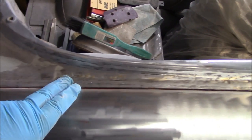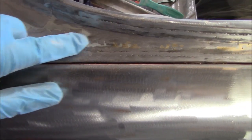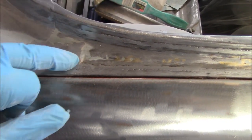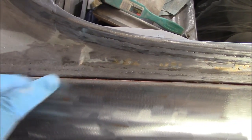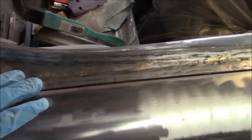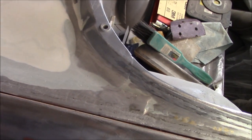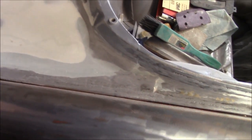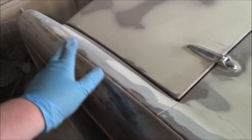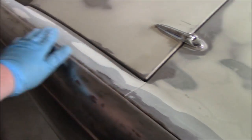We did not do this work down here — it's pretty rough. There's quite a difference in level between this panel and this panel. So we're going to use a little filler to fill that up, square this area off, and make it look better. We'll work on this area back to about here and then concentrate on the rear of the fender and that round edge.